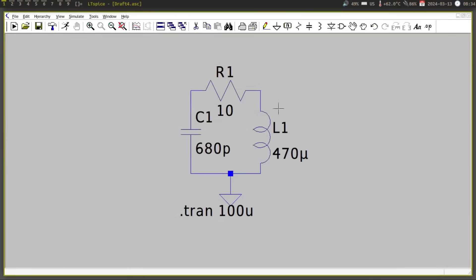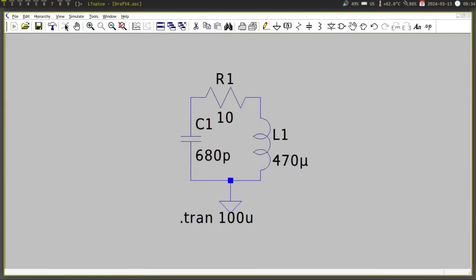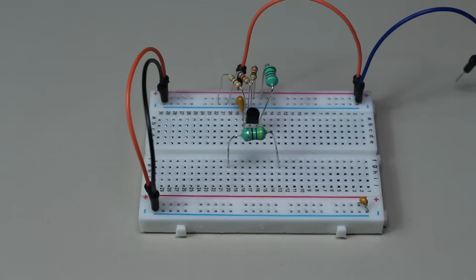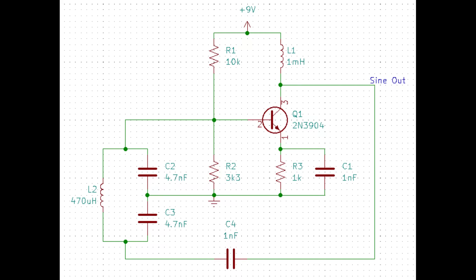In order to maintain the oscillation, we can add energy back into the LC tank in phase with the oscillation. There is a very famous circuit that we can use for this, the Colpitts oscillator. From the schematic, you can find the LC tank. And as you can see, the capacitor is divided up into two parts. This is very important, since this forms the basis of our feedback. The signals on each capacitor will be opposite one another. And the ratio of the size of the capacitors determines just how large the base signal will be.